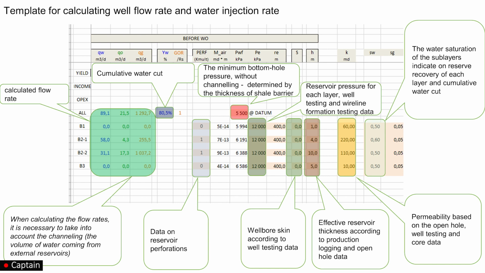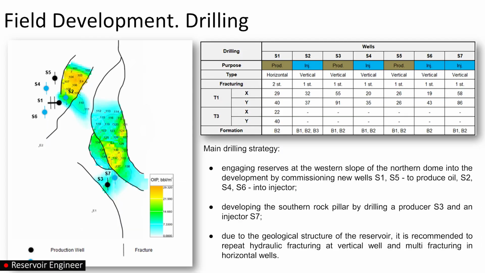Thank you very much. Then I'm giving the floor to the reservoir engineer. Having reviewed all the data on the geological body structure, understanding the formation structure, their filtration and reservoir characteristics, by studying the well testing data, the current situation with reservoir pressure, effective thickness, dynamic model adjustment, understanding the minimum bottom hole pressures in producers and maximum pressures in injector wells, the following strategy is formed.